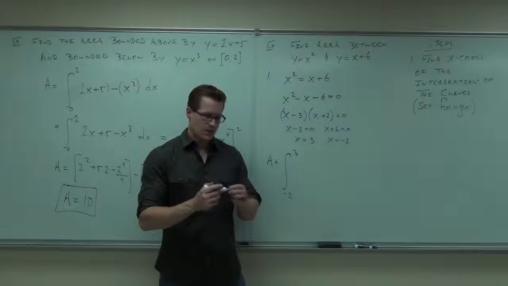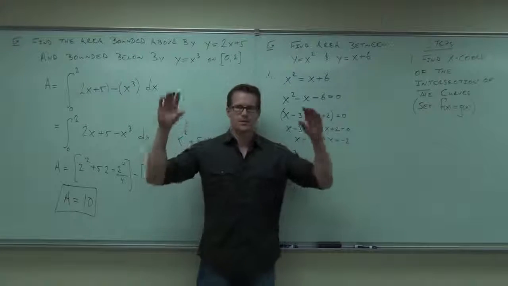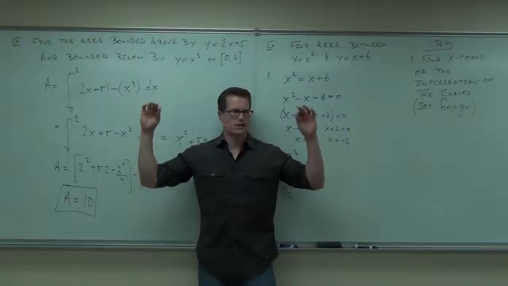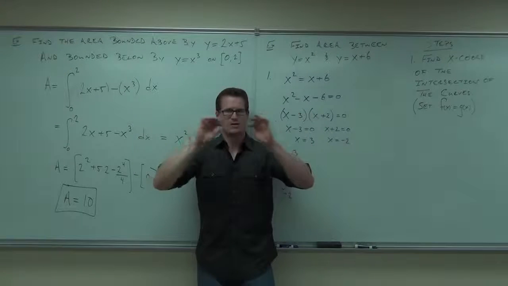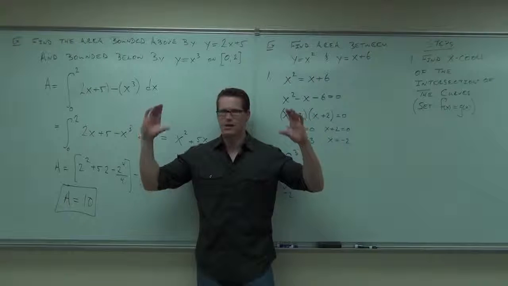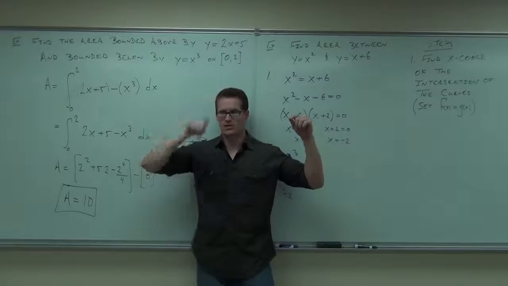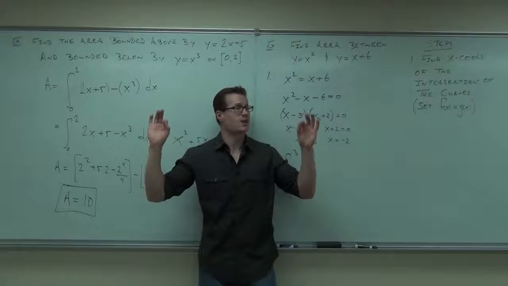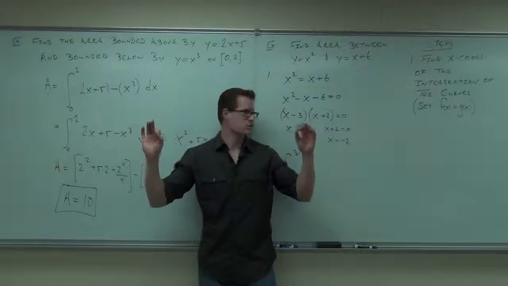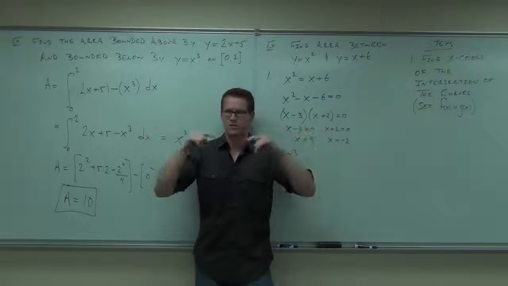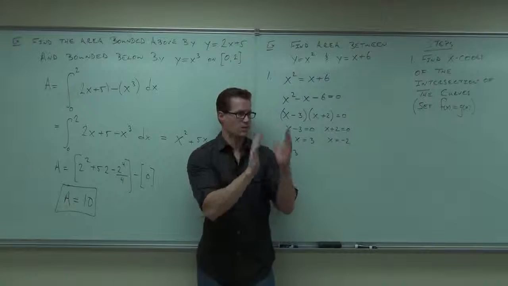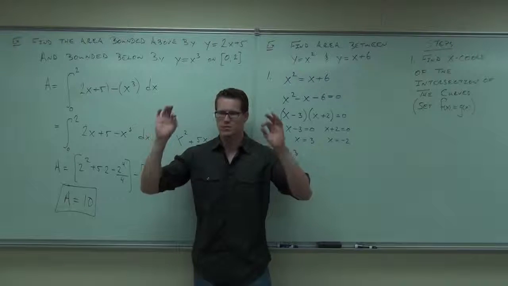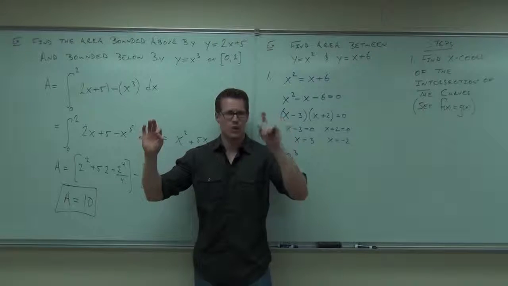You got to figure, if your graphs intersect at 2 spots, here and here, and they're continuous, there will be at least some area between them, unless they're exactly the same curve, which they won't be, otherwise they'd have an infinite number of intersections, right? So they're going to have some area between them. Now, it could do this, there could be lots of areas, but it will have at least some. If there were more than just one, there'd be more numbers here. Wherever they intersect would give you another bounds of integration. So this just has one range, from negative 2 to 3. That means we'll only get one integral.